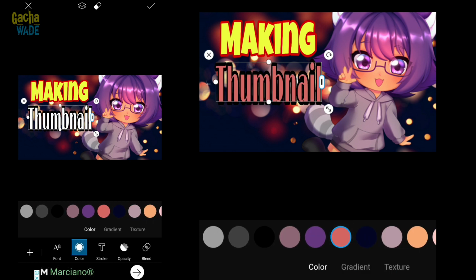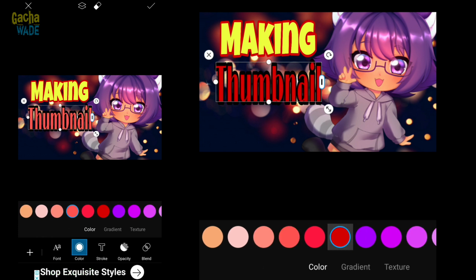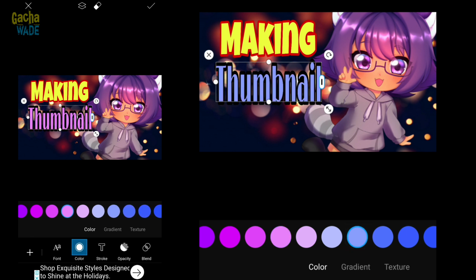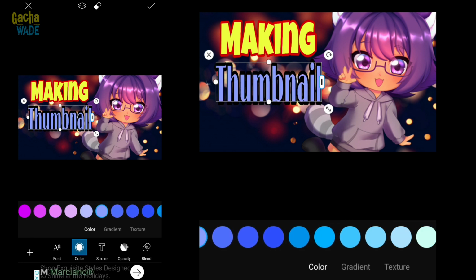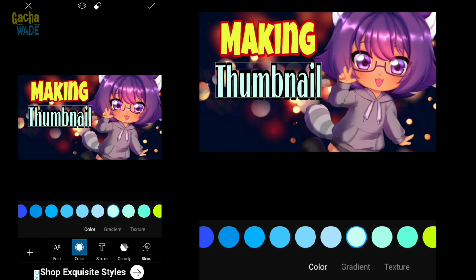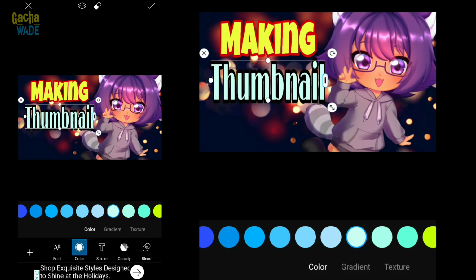And for the color, I prefer putting light color in the middle because it is more visible when you use light rather than dark color.